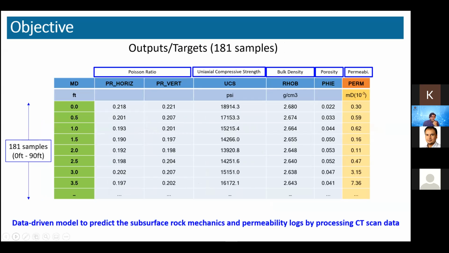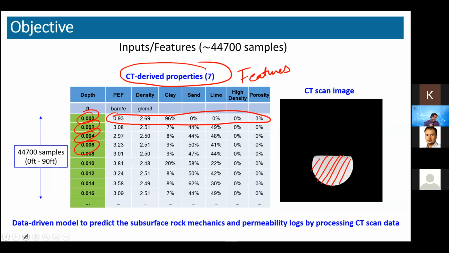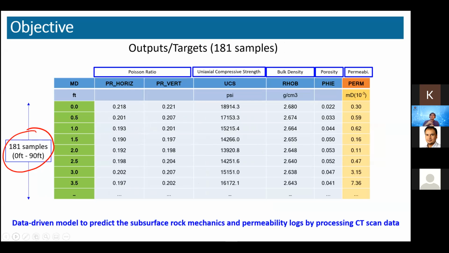Going ahead, in terms of target, we have 181 samples in that 90 feet. If you look back, this is also 90 feet. For the same 90 feet, we have 181 samples that were measured in the subsurface. Because it was measured in the subsurface using downhole logs, they have poor resolution, 0.5 feet. You cannot attain a very high resolution in the subsurface. It's very difficult because there's a small hole. In that hole, there's a lot of environmental noise, and you can only put a limited amount of sensors, and using that sensor, you have to measure. So it's not that easy.